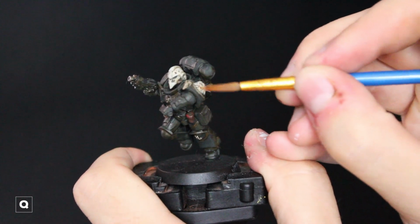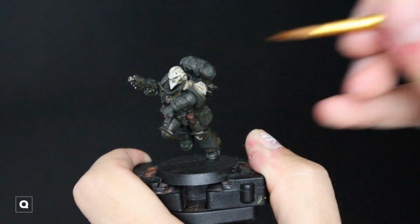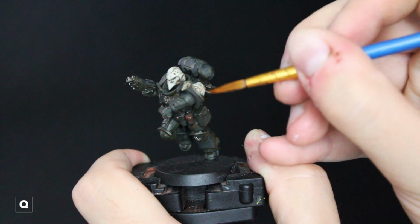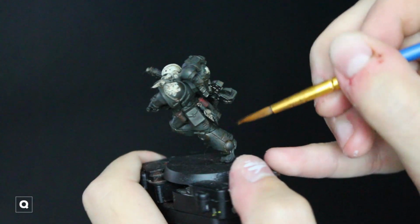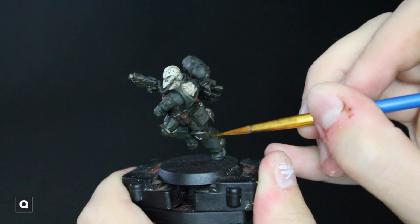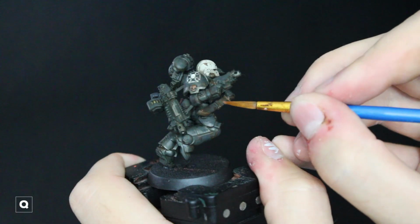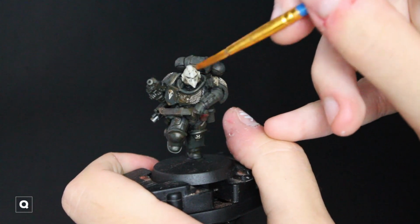Once our rust is on there, take your brush, lightly dampen it with mineral spirits, and start manipulating the rust a little bit. You can use it to create streaks, push it around a little bit, whatever you want to do. If you're wondering how much mineral spirits you need to put on your brush, it's seriously not a lot. I dip my brush in it, wipe off what seems to be all of it on a paper towel, and then I start working on the model with it.